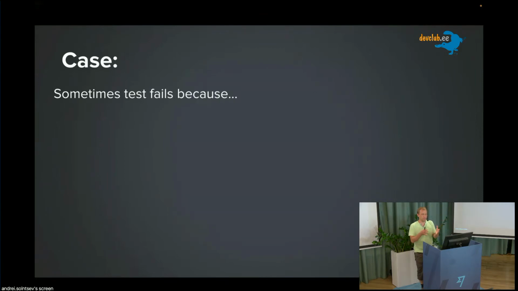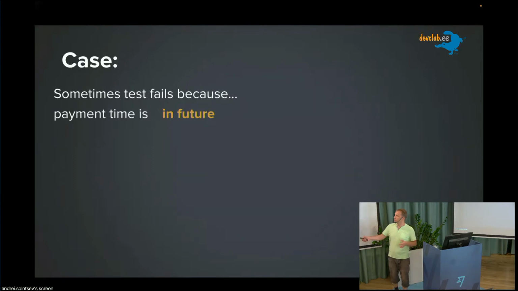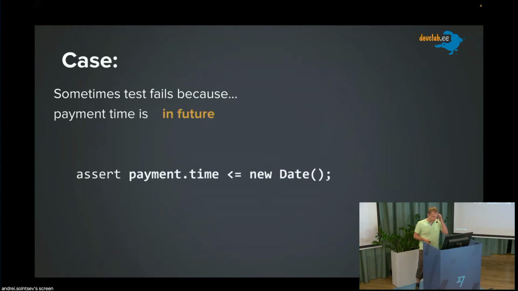When we started investigating the code, we found the place. The problem was that the time of this payment was not in the past, but in the future. And it was strange because the test actually created this payment 1 second ago. The test creates a payment, it should be in the past, but oops, it's in the future. How is it possible? We started investigating all the code, and the check was basically like this: the time of this payment should be in the past, but sometimes, very rarely, it was in the future. It was like magic.